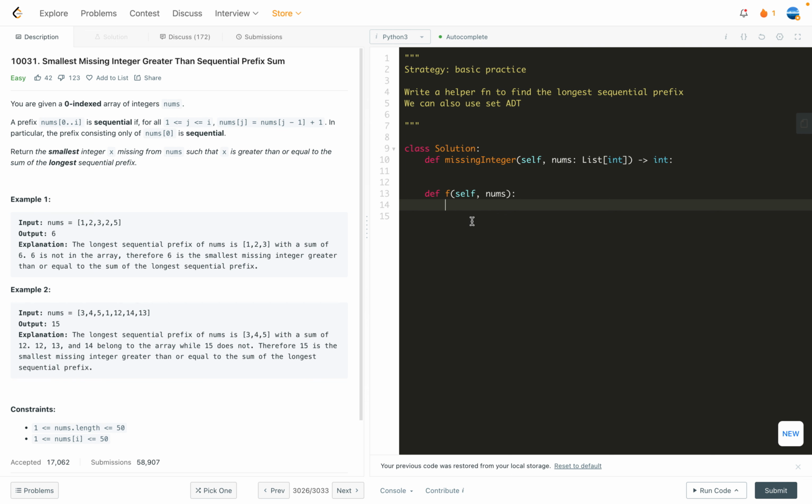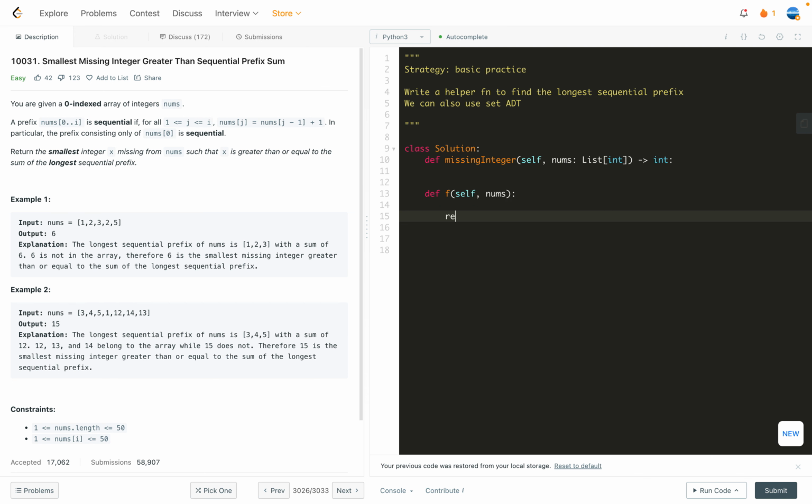Then starting from that sum, we are going to find the first number that is not inside this list, but also greater than or equal to that sum. So this is super easy actually, especially due to the definition. We require the prefix starting from index 0. But if we relax this, it's still easy. Let me comment on that.